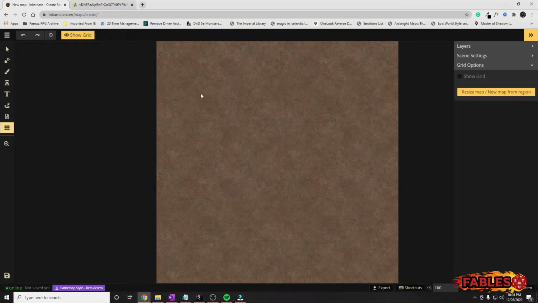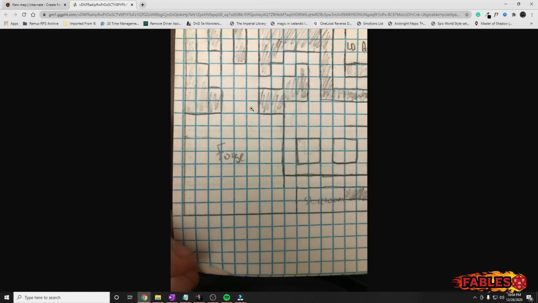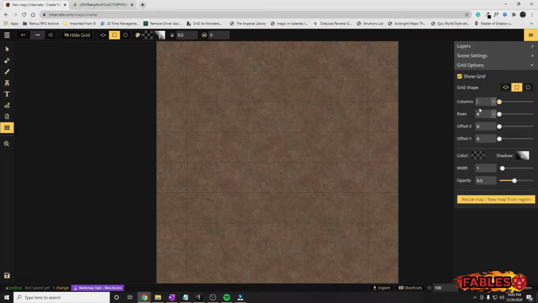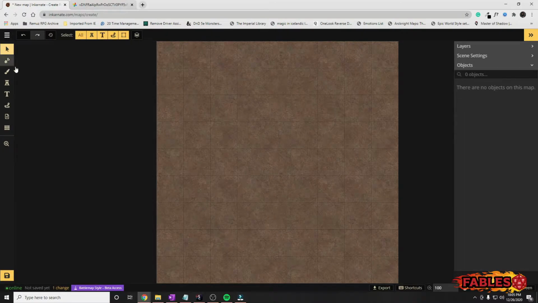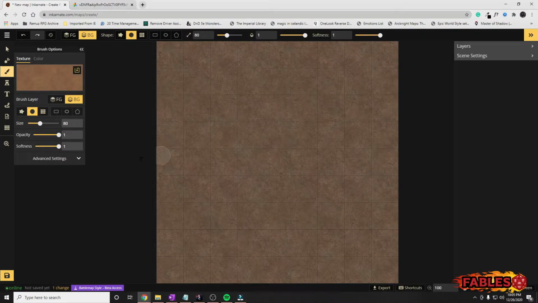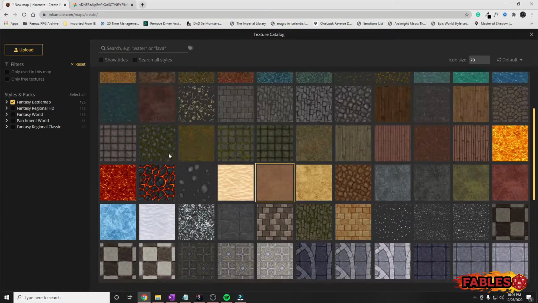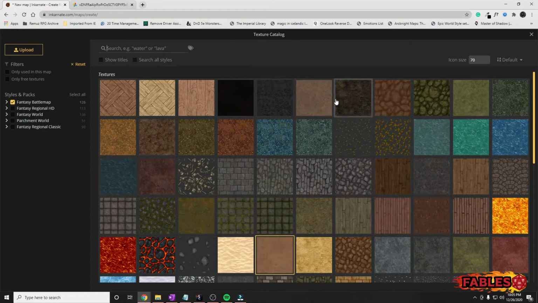So the first thing that we're going to do is come down here, go to show grid, and then this will give you the option to actually change the size of it. And it's an 8 by 8, but we're going to go one higher because I want to show the entrance and the exit. So let's go 9 by 9 actually. Then you have different options. This is just to select things. Then you have your mask tool, your brush tool, which pretty much just creates these different backgrounds, walls, or grass, dirt, things of this nature.